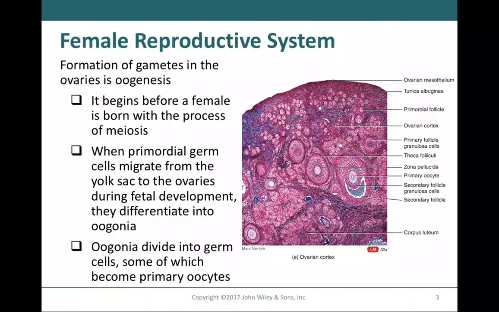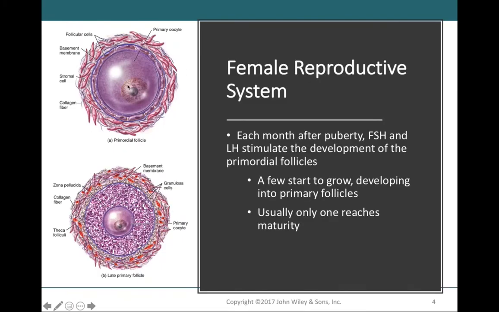and release it. We can see on the left side here the structure of a primordial follicle and also a late primary follicle. First and foremost, each primordial follicle is going to have a primary oocyte that can be found in its center. It's going to have a singular layer of follicular cells wrapping around it, and then we're also going to have a basement membrane, and on the other side we find stromal cells, which are mixed in with collagen fibers. This is the simplest form of the ovarian follicle, and this is also how all of the ovarian follicles are at birth up until puberty.